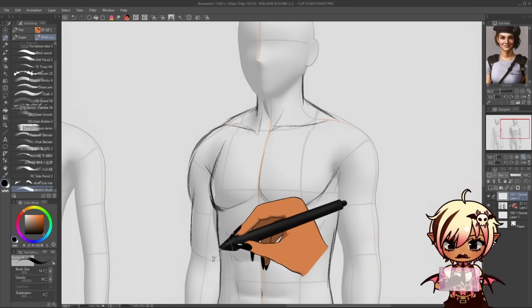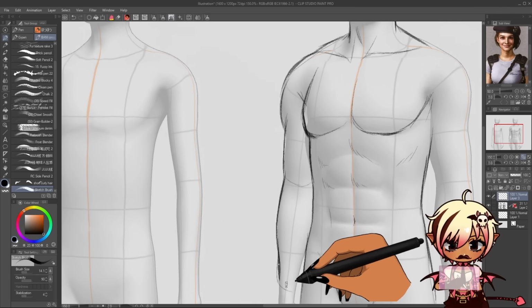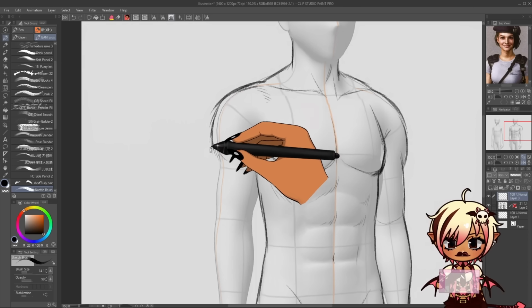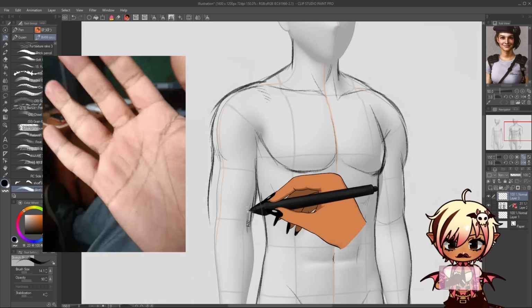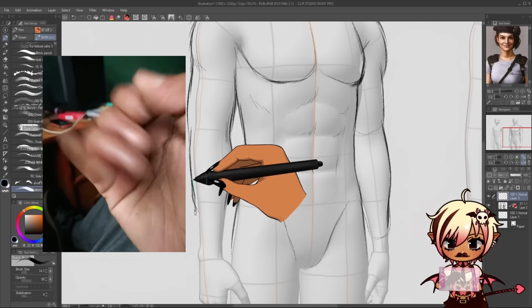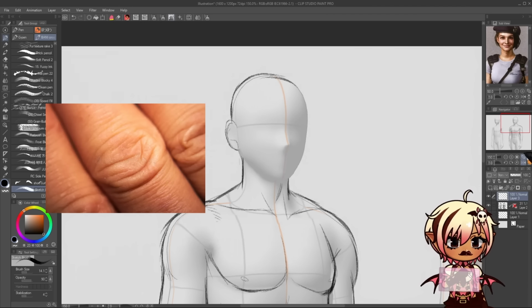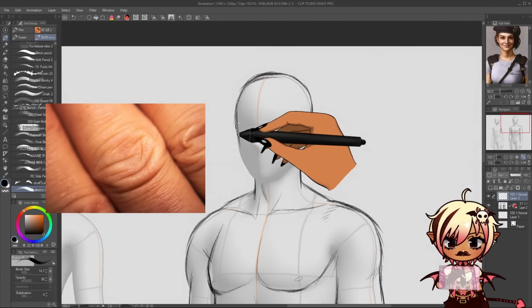I think a lot of people get wrinkles and folds wrong because they don't understand their origin or purpose, so let's address that first. I want you to look at your hands real quick. Look at the wrinkles on your fingers. Now make your hand into a fist. Notice how those wrinkles smoothen out as they stretch over your bones. Now open your hand again, and look again at how your skin bunches up. Wrinkles form to accommodate manipulation.